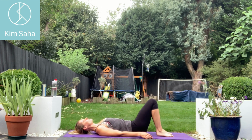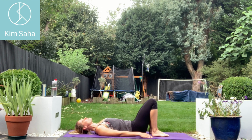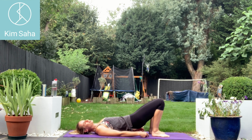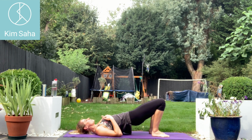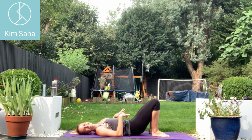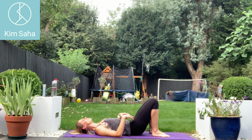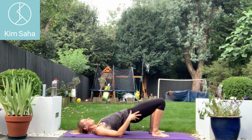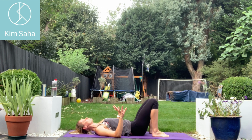Brilliant, both legs down. Let's do a couple of shoulder bridges to ease things off a little bit. Heels close to your bum, tucking under, curling up, pushing your knees away, and then tuck the ribs down first and curl, curl, curl back down. Good. Tucking under, curling up, push your knees away. Breathe in at the top, breathe out, and lower back down.